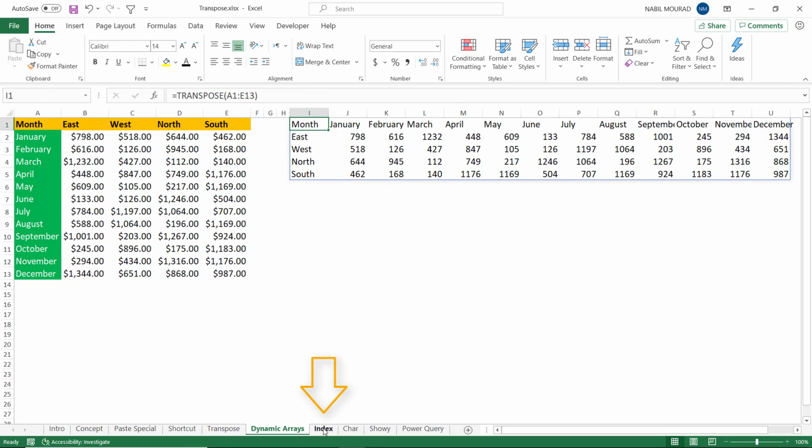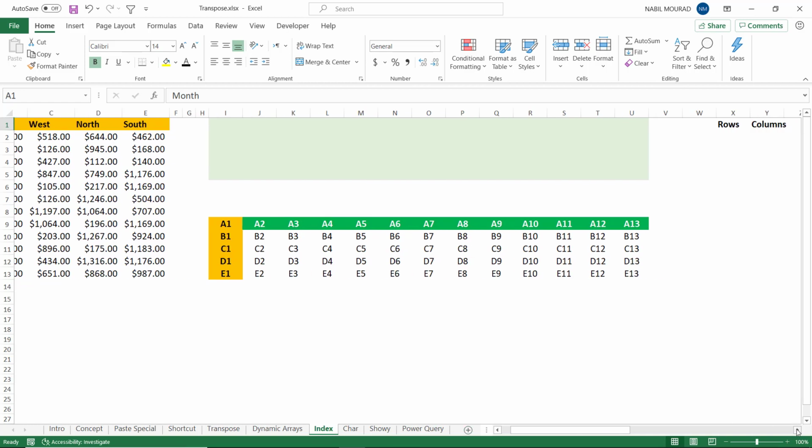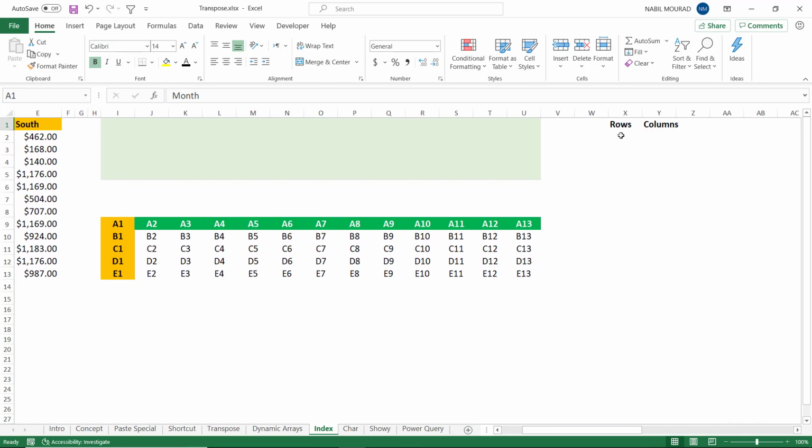For my next technique, I'll be using some classical functions. And here I copied the cell reference that should be in the destination. We need the contents of A1, A2, A3. I want you to note that when I move right and left, the row number is incrementing, and when I move up and down, it's the column letter that's incrementing. We need to talk about two functions. A function that increments as I copy up and down, and that's the rows function. The rows function is a function that increments when you copy up and down.